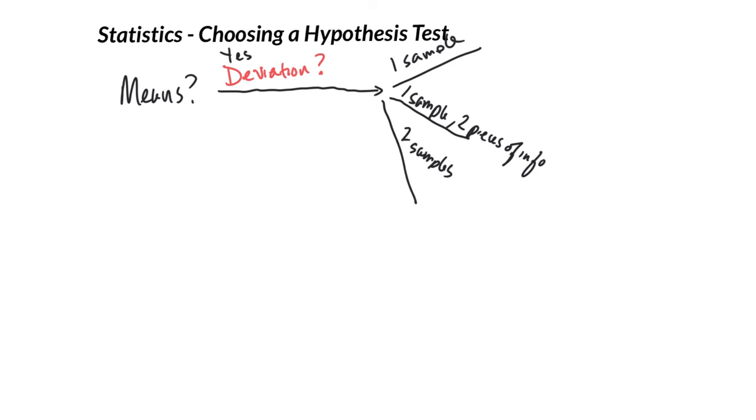Now, if you have one sample, so you say, well, I took a sample of 40 and it had a mean of 13 and a deviation of 2 or whatever, you have one specific sample, that leads you to a t-test. And a t-test has a null hypothesis that is always mu is equal to whatever number was given to you. So if they say, well, the mean used to be 12, but we have the sample of 13, you'd say, okay, so the null is that mu was 12. The alternative might be greater than or not equal to, whatever. You would have to come up with the alternative using the context of the problem.